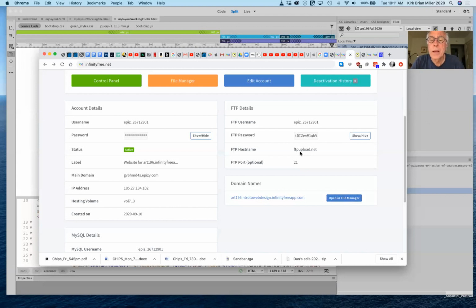And for them, at least the one that I have here, they might have multiple host names, I don't know, but copy whatever they have provided you. So mine is ftpupload.net. And note that they're using port number 21. This here, when you're uploading your files from Dreamweaver, is very, very important.